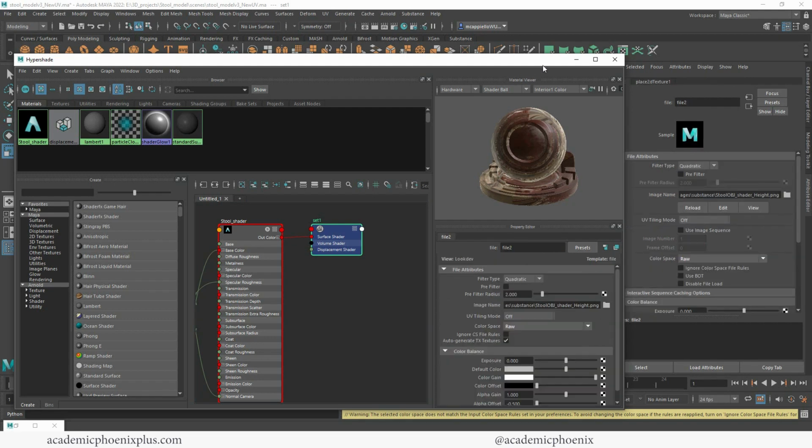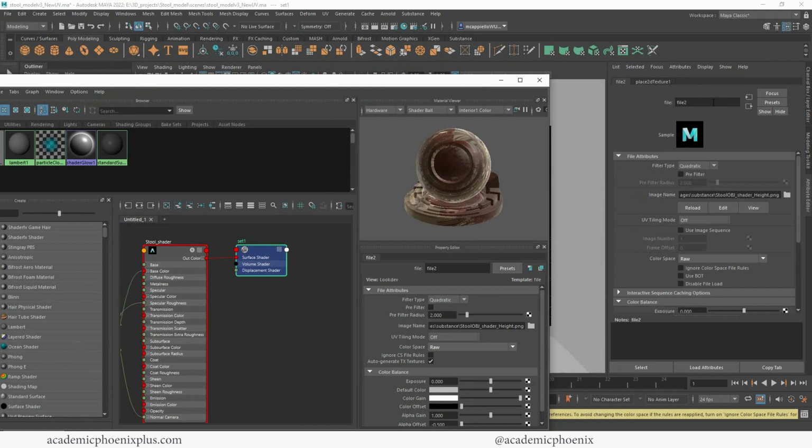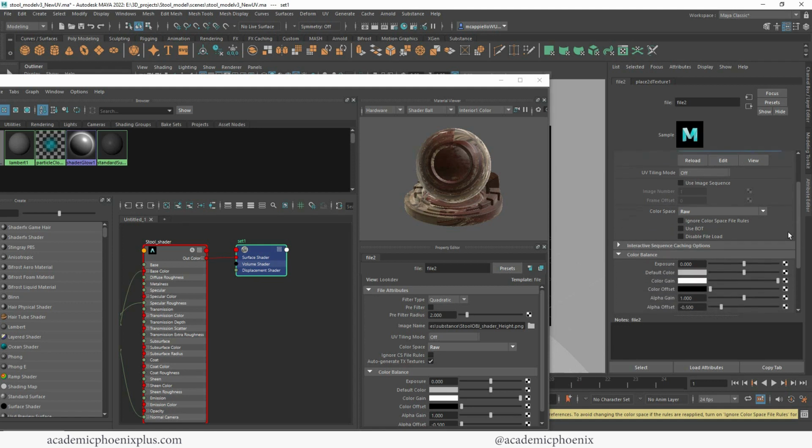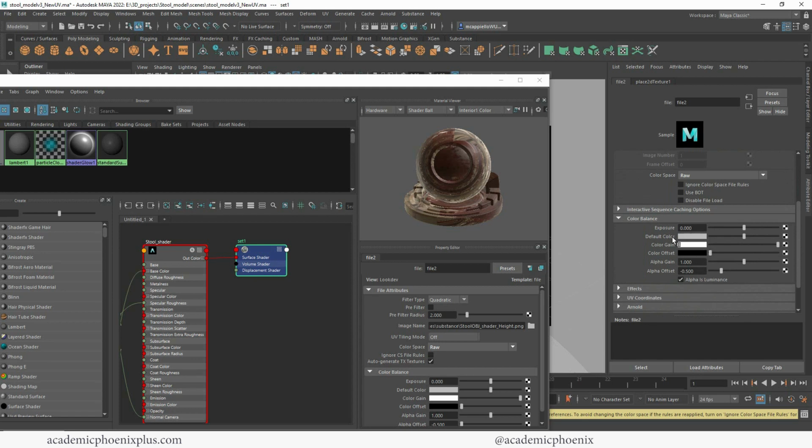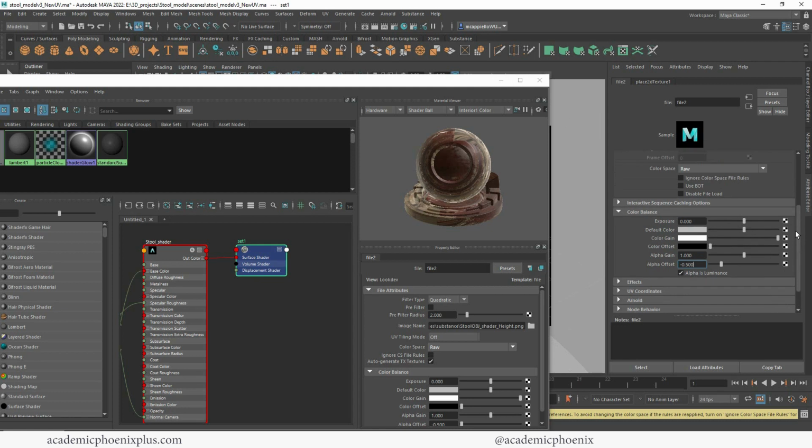And if I click on that, it will open up the file that has the height map on it. So it actually runs through the displacement map. Now it doesn't have much of an effect, but just things to note is that it does turn on alpha is luminance, and also the alpha offset is set to -0.5. So that's something to think about when you are creating and attaching your map.